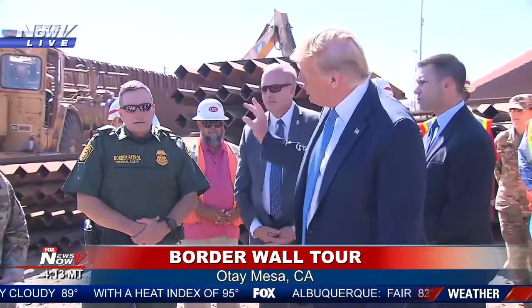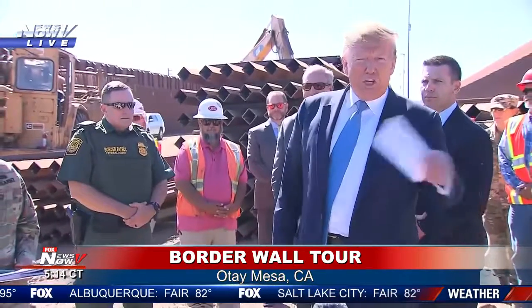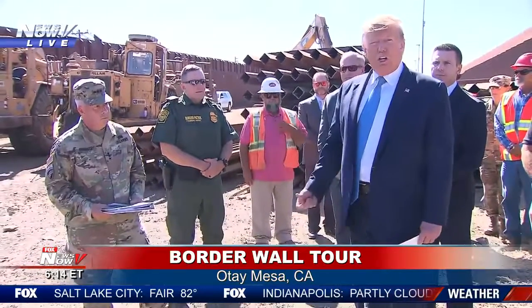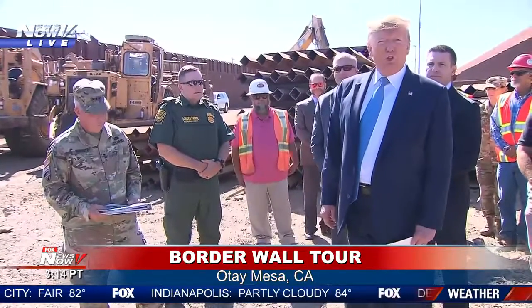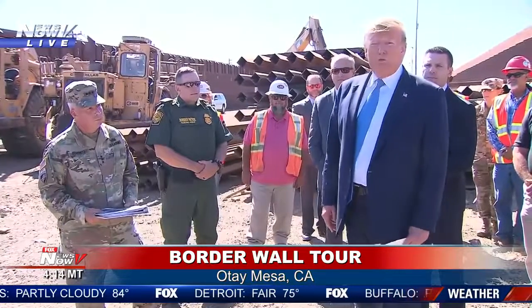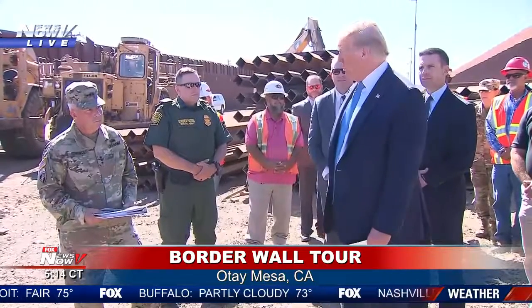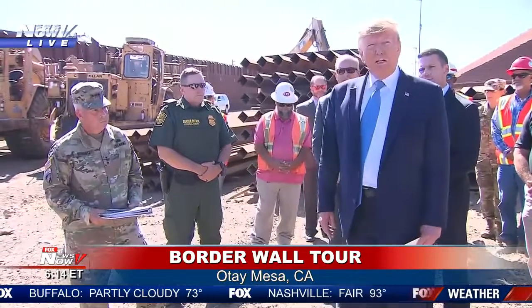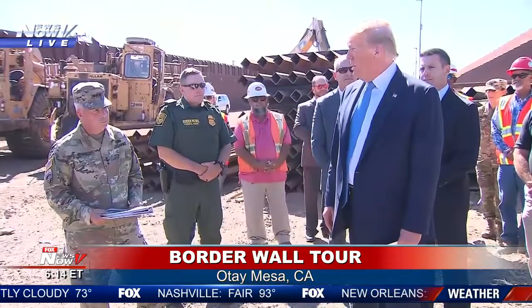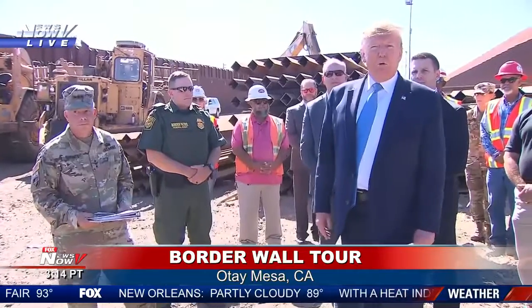And I'd like to bring them right up, look at the inner tube to see what happens, because after the wall is up, we pour concrete, and concrete goes into the tube. And in addition to that, we have rebar. So if you think you're going to cut it with a blowtorch, that doesn't work because you hit concrete. And then if you think you're going to go through the concrete, that doesn't work because we have very powerful rebar inside. So it's a very powerful wall, the likes of which probably to this extent has not been built before. This is an area, because it's so highly trafficked, this was one of the most dangerous areas.